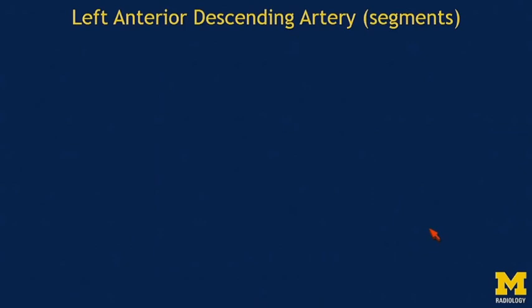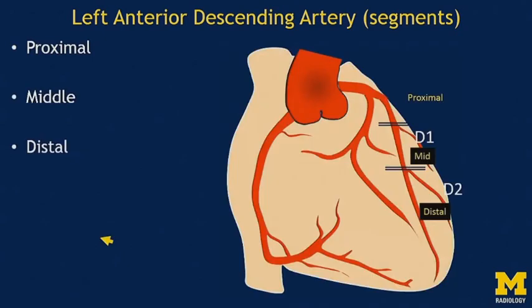And talking about the branches, it becomes important to understand the segments. How do we define the LAD segments? And as we will go into more and more case-based review sessions, we talk about coronary artery diseases, and there it becomes really important to know how you define the segments, how you would report it, to be on the same page as the referring cardiologists. So it's divided into three segments: the proximal, middle, and distal.